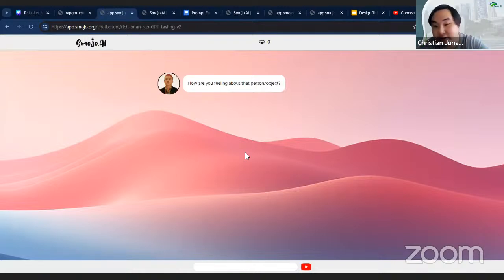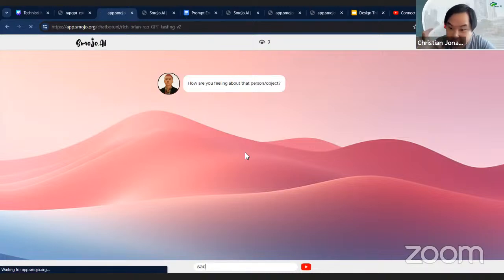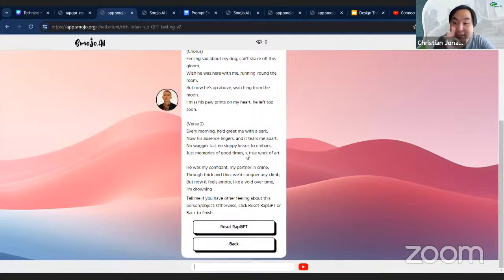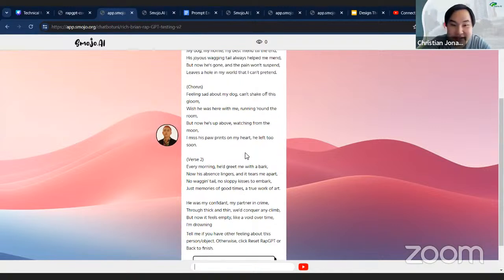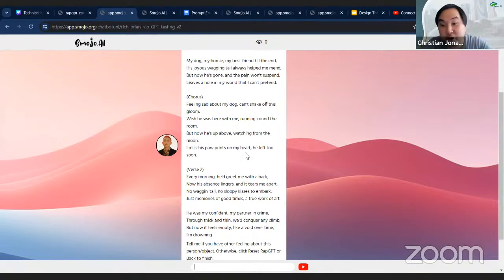And how are you feeling about that person or object? I'm feeling sad. So I have three catch-all templates that don't lead to an IDK situation, but go forward to process my keywords into my ChatGPT results, the prompt output. That requires the use of rooms and memories.